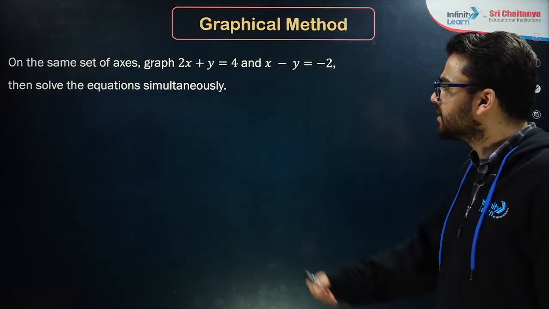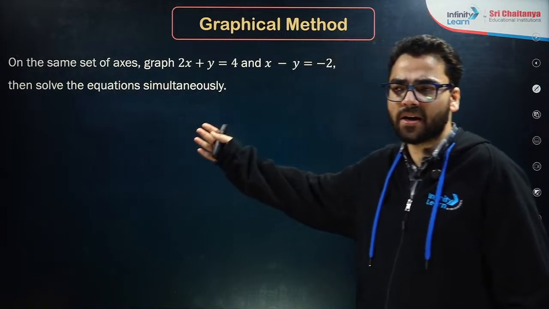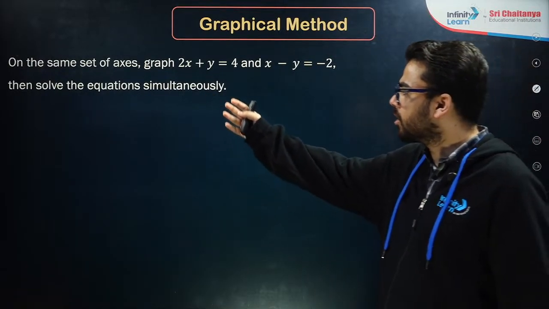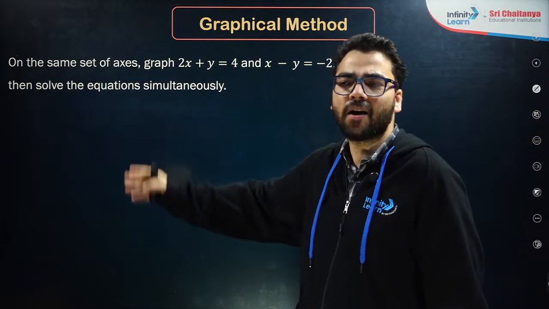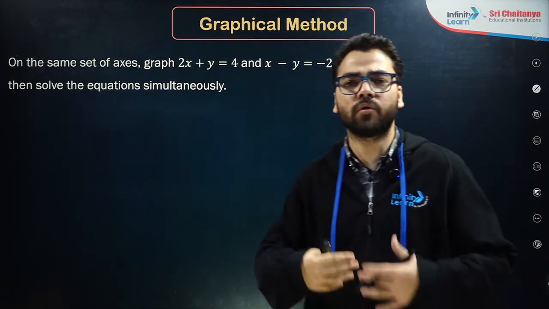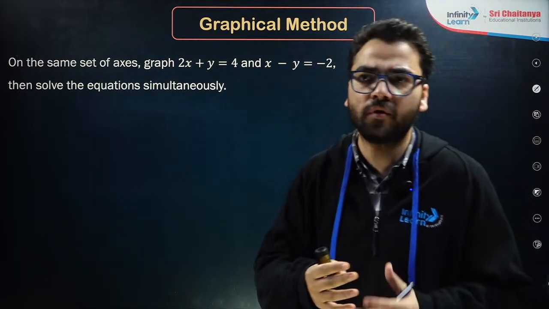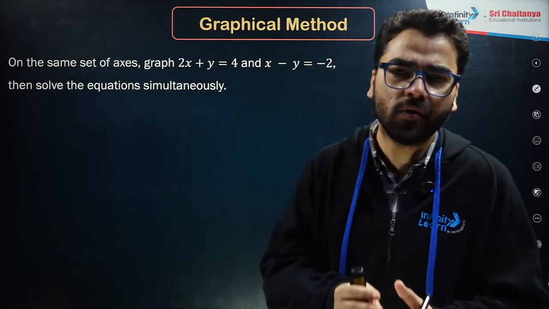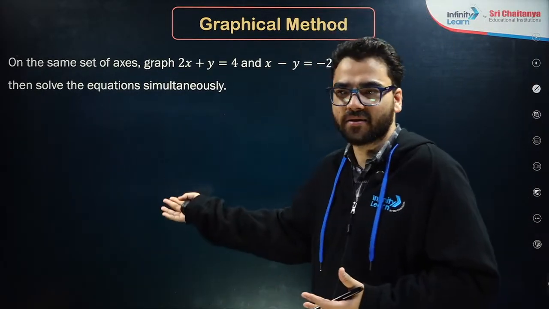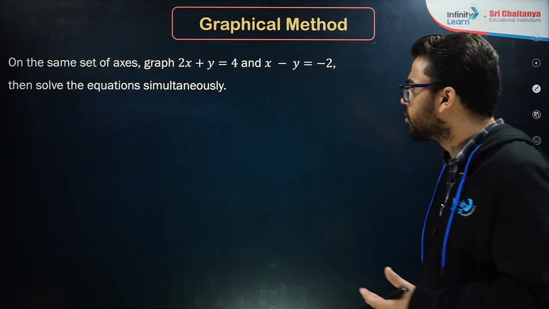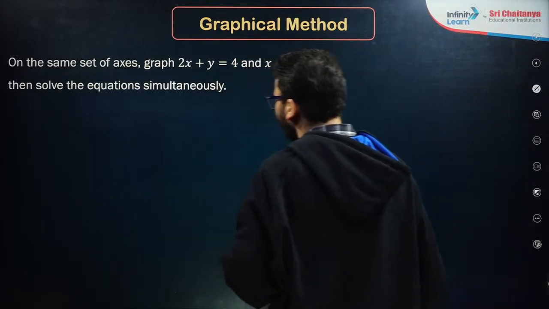So the very first thing is we will revise this. Many a times it can be asked how to solve a pair of linear equations in two variables using the graphical method. It means you have to draw the graph and then find its solutions. In this question, I may not get the exact answer because I don't have the exact graph paper with me, so over here I can just explain the method to you.